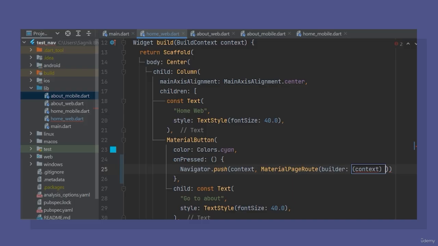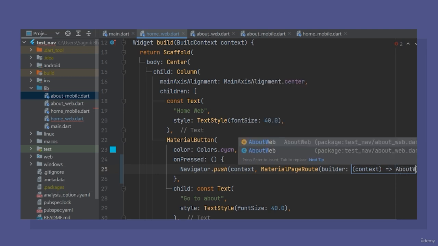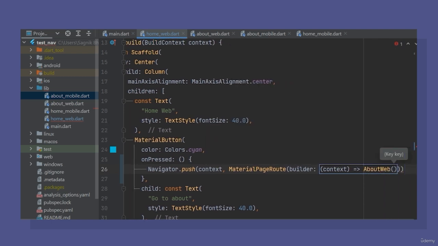In order to do that, type an equal sign followed by a greater than sign. And finally, type the name of the page we want to navigate to, which is About Web. Don't forget to give it a semicolon and commas.